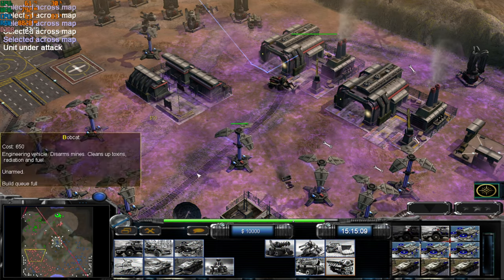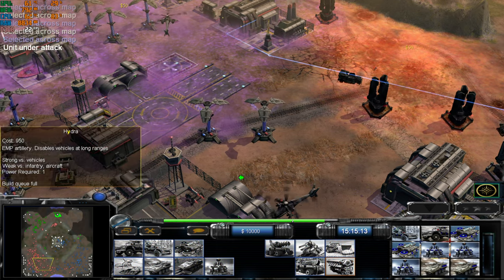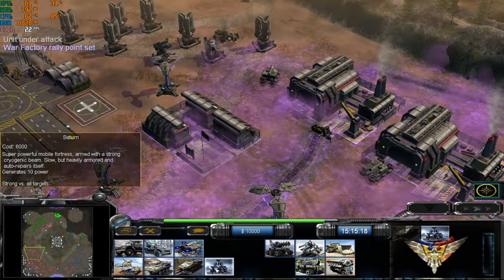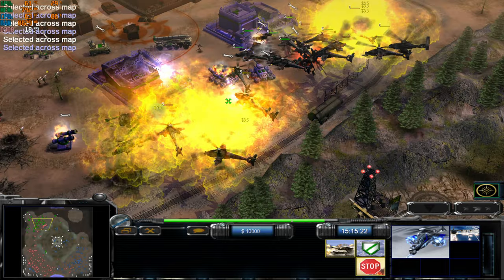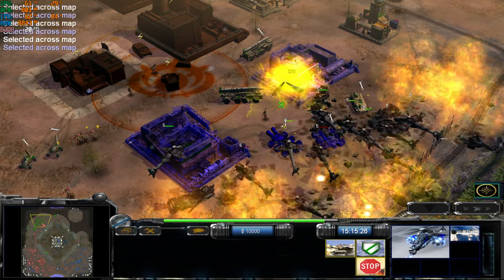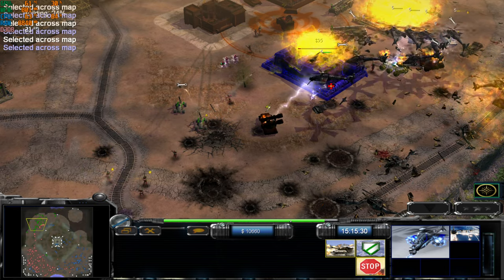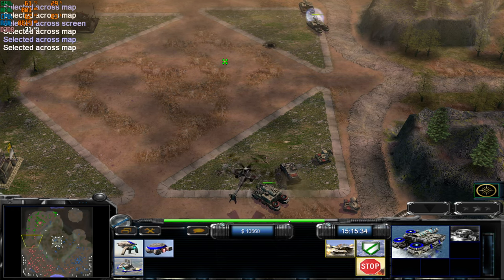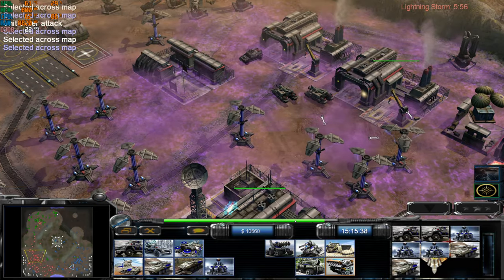Lightning Thor on station. Unit lost. Hold door, awaiting orders. Coordinates received. Lightning Thor. Gunship on the front. Roger, moving out. Reporting in. Lightning Thor on station. Nice. Lightning Thor on the house. Unit lost.